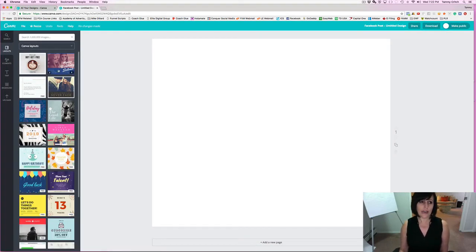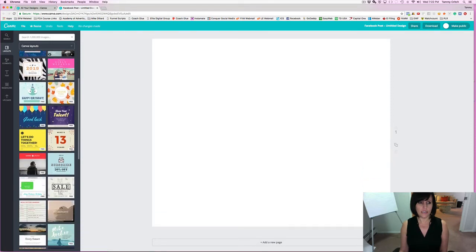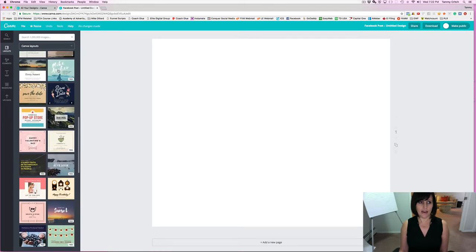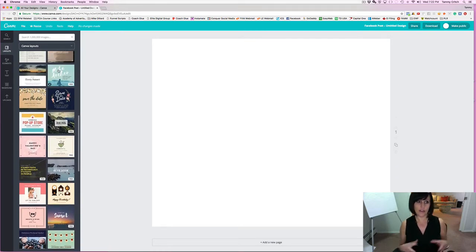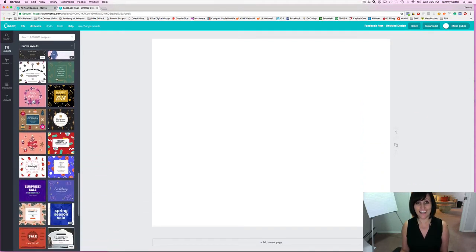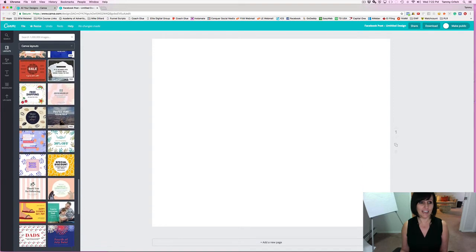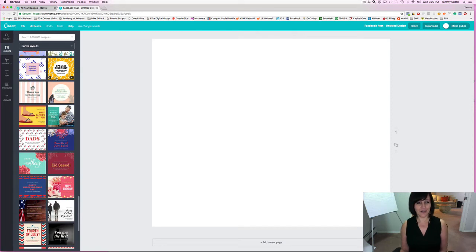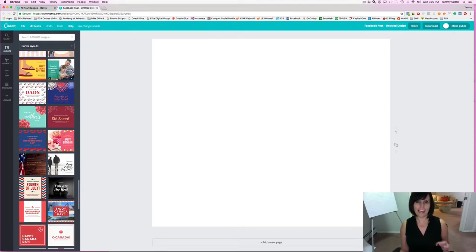And then over to the left, you have all of these pre-made templates that you can choose from. They're already designed for you. They have amazing fonts and colors and backgrounds, images. So you can keep looking, you can search all day in here, to be honest, to find something that is suitable for what you're working on. And sometimes you can get a little lost in there finding the perfect one. But just know that you can edit any of them.